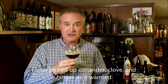The taste. You know, I really enjoy the way this is coming together. I picked up more of a fruity ester on the nose, but the taste is really more toward the yeast and the malt character. It's quite vibrant. The toasted cereal grains and malts, not caramel, not toffee so much, but more of that grainy type, bready sort of malt character is sort of forward. But then there is the fruitiness that comes up, and almost it's like a dark fruit, kind of almost like an overripe fruit character at the end that just comes up from behind and leaves an impression at the end of the palate.